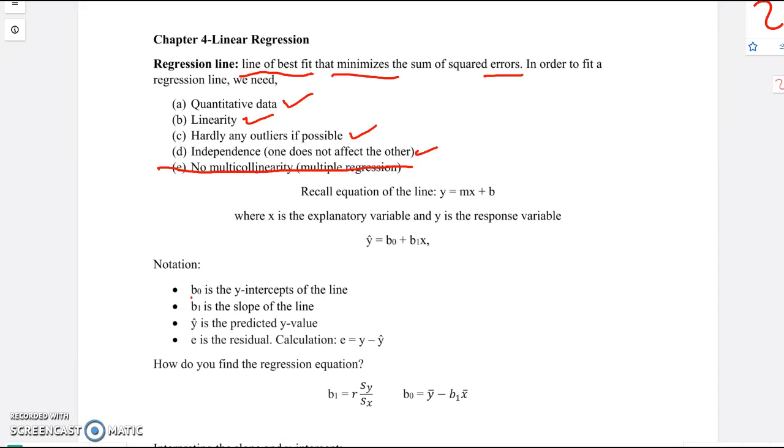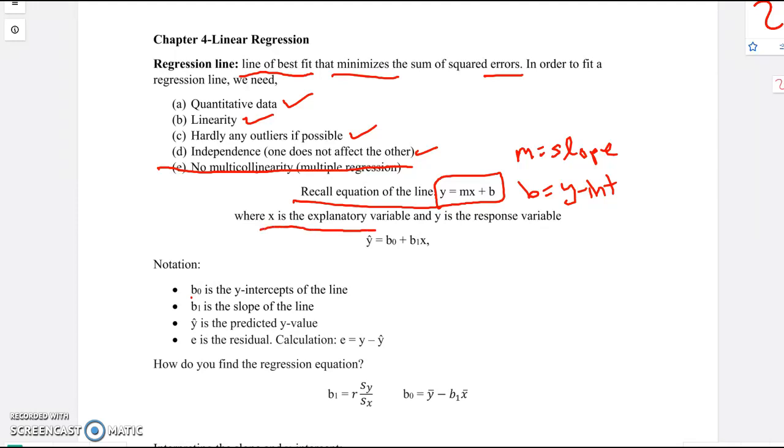But yeah. Okay, so here's something that you should remember: y equals mx plus b, right? Remember that m is what we call our slope, and b is what we call our y-intercept, or the y-coordinate of the y-intercept. I'm going to call my x's my explanatory variables, and my y's my response variables, okay? So basically what we want to figure out, I know what all of my x's and all of my y's are.